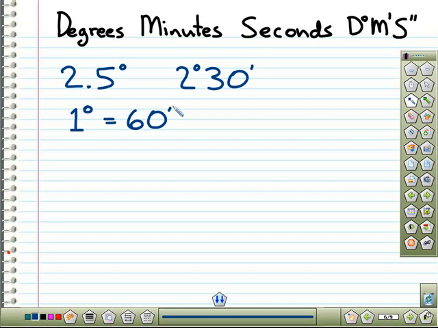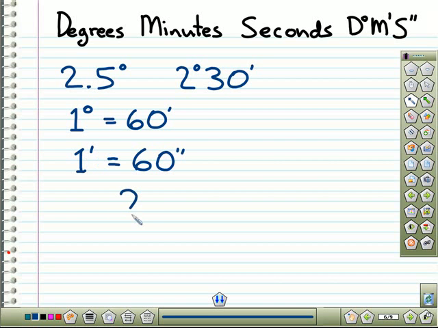Now, every minute, once we divide a degree into 60 minutes, we could say, well, let's look at a minute. A minute is divided further into what we're going to call seconds, 60 seconds. So we've got 1 degree is 60 minutes, 1 minute is 60 seconds. Do you see that? So half a degree would be 30 minutes, right? Do y'all see that? So here's what we have on this problem right here.